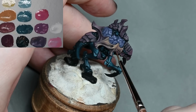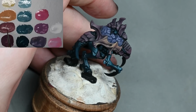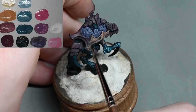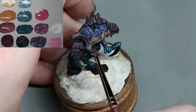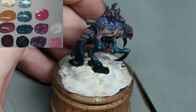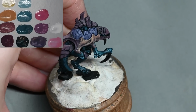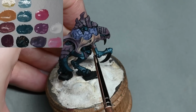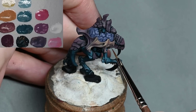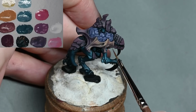But if you look in the middle of this bone carapace section, there's quite a deep recess, but I've actually painted the lines within that recess. The temptation would be just to leave that as dark because you think, oh, it's a recess, it's going to be in shadow. But I've painted the middle section, which you would think is the darkest. Actually, when you hold the model under a lamp, you'll see the light goes straight in there and highlights the back of it. So filling that in with the lines fills the area nicely.